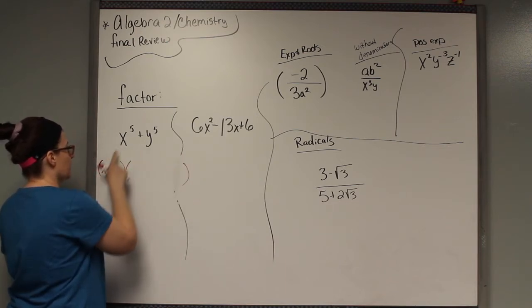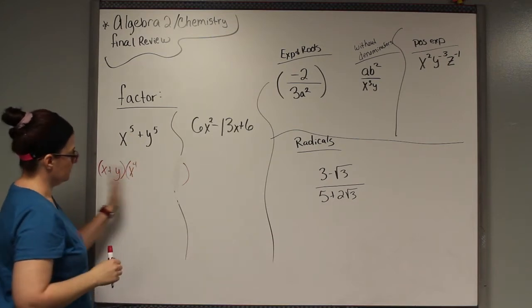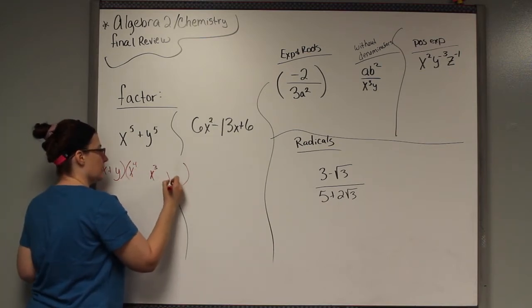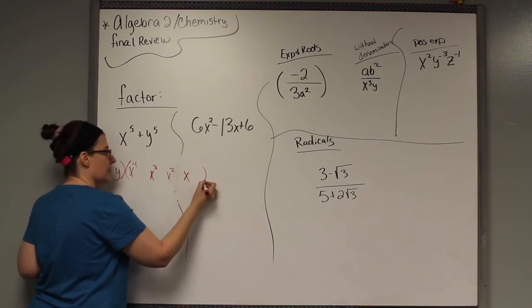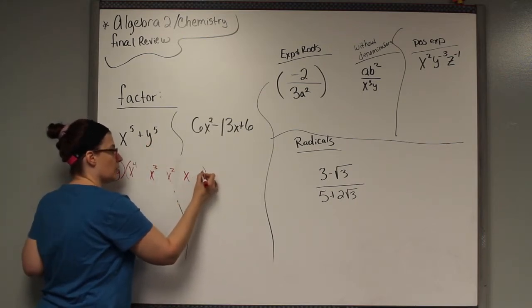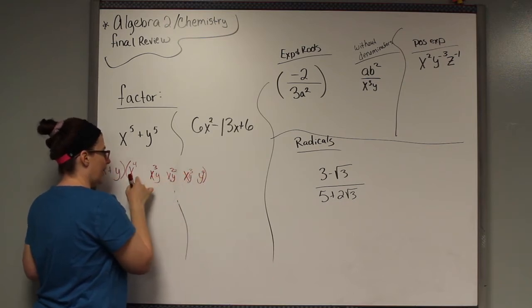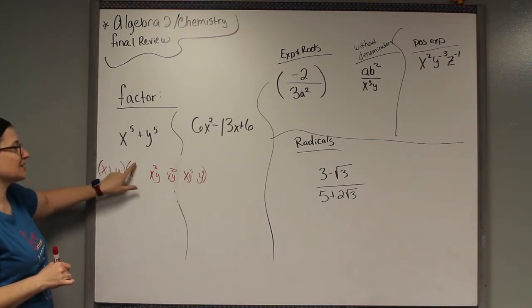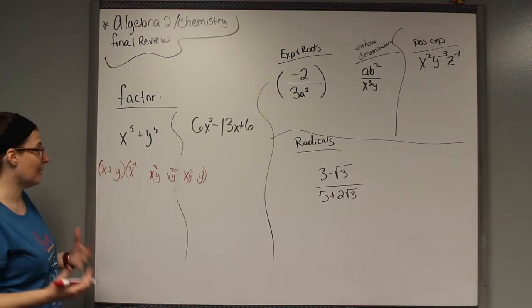What we do is, if this is a 5, we go down to the next exponent, x4, and we'll go x3, x2, x, and no x. There's going to be a term here. And then with the y, we'll start on this side and we'll go y4, y3, y2, y, and no y. If there are numbers on here, you have to take the root. For instance, this is x to the 4th, so if there was a 2 here, it'd be 2 to the 4th power, and you must do that math.